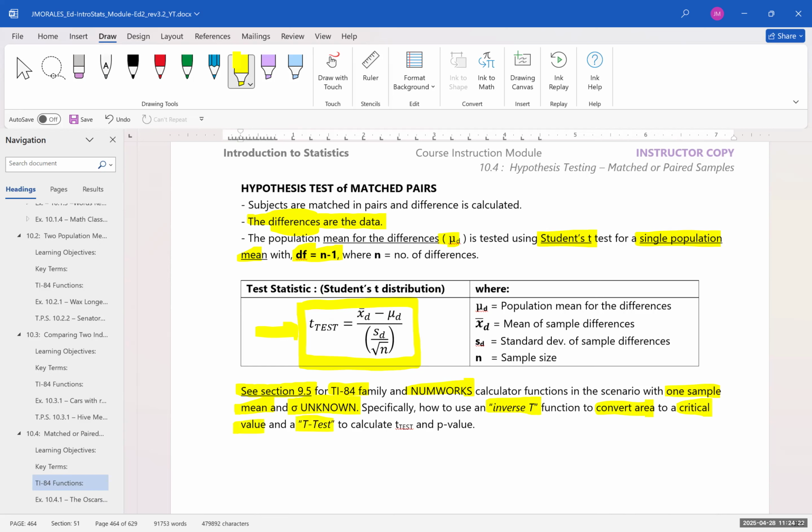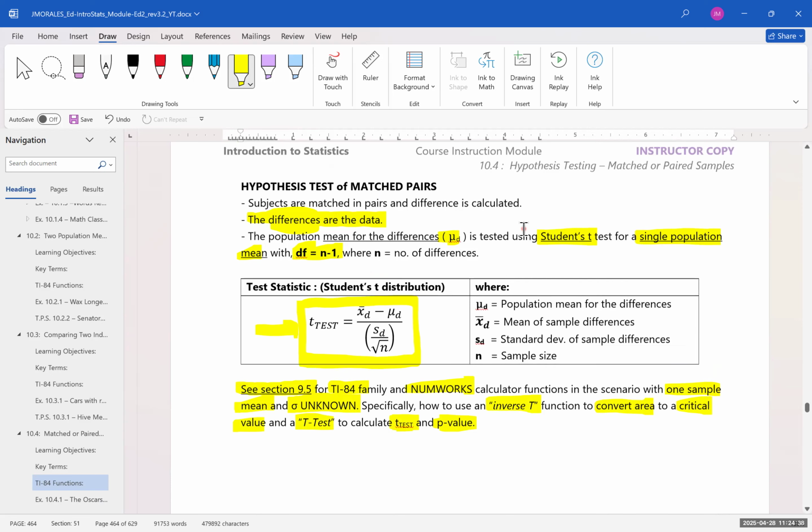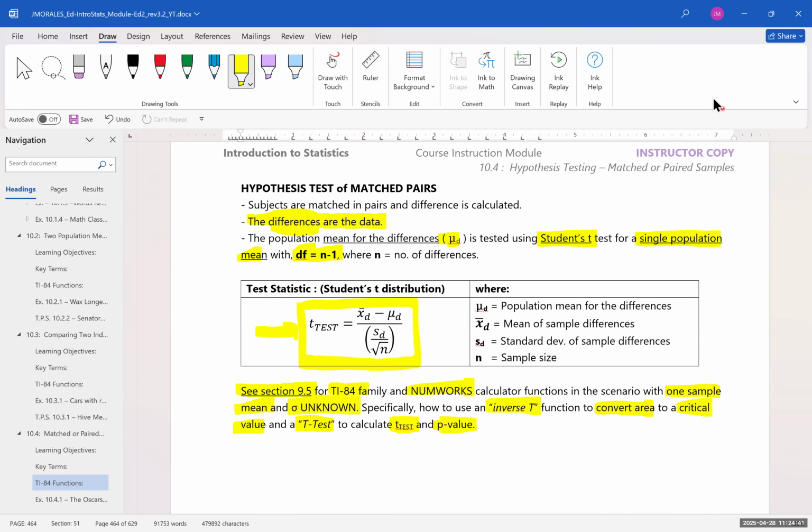And we used a t-test to calculate the test statistic and the p-value. So we're going to reuse that procedure here with this hypothesis test of matched pairs. Okay, so this is a good place to start. We'll do an example. Let me know if you have any questions.